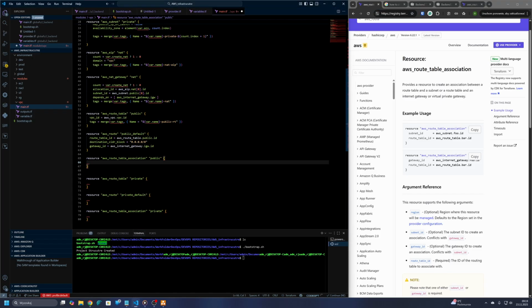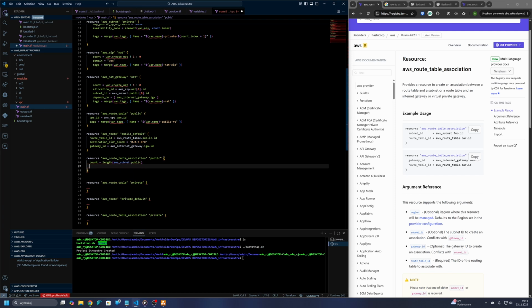But what we want to do is first count the length of our AWS subnet, and use it to index our public subnet from our table.